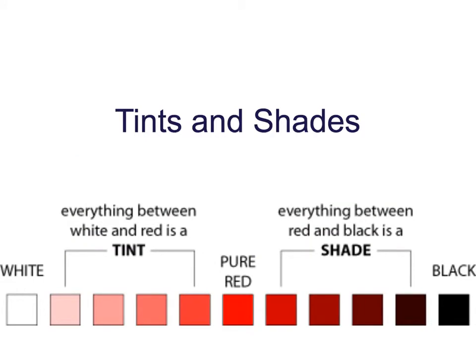You ready for this? Tints. Anything from the actual color plus white is a tint. Wait, tints are lighter? Yeah, that's right. So if you have a color and you add white to it, you're making a tint of that color. Well, what is it when I make the windows darker on my truck? Well, you're adding black. So any color plus black is a shade. Yeah, that's right. You've been lied to. Tint plus white, shade plus black.